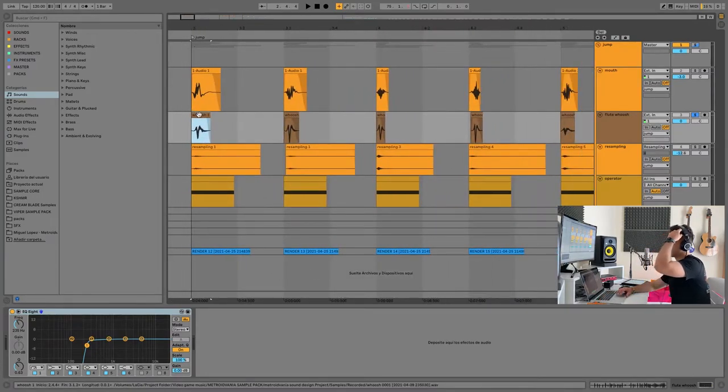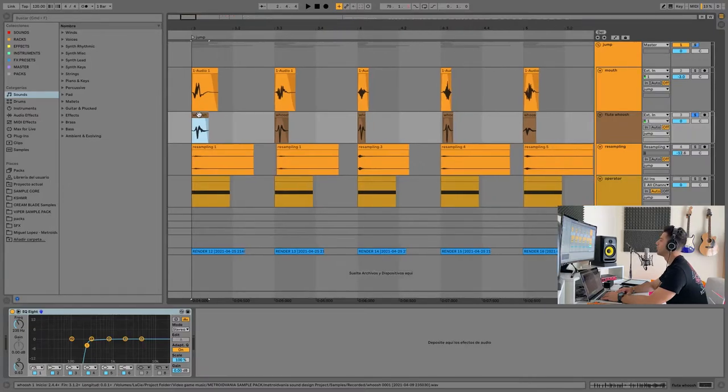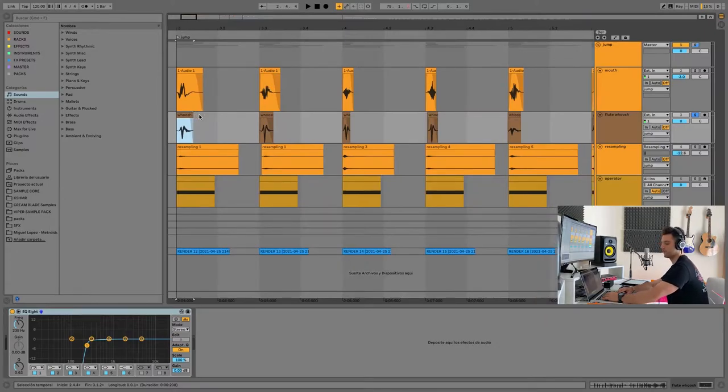Okay, so on top of that, I put a whoosh, obviously, because any jump sound in animation, games and stuff like this needs a whoosh sound. And I made this one myself with a flute I've got from the sample pack. This flute is from Morocco, and it's open on both sides, so it sounds like a plastic pipe or something, but it's a little bit weird because it's wood, and it sounds really nice.